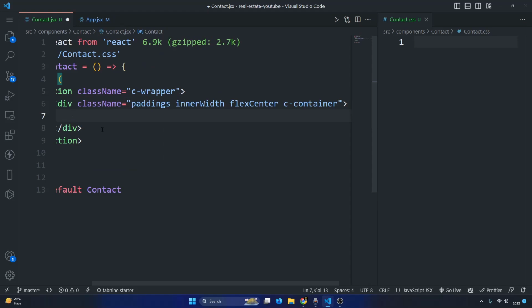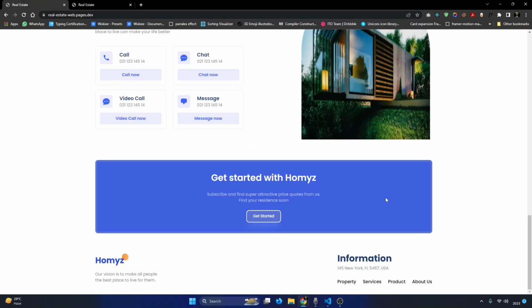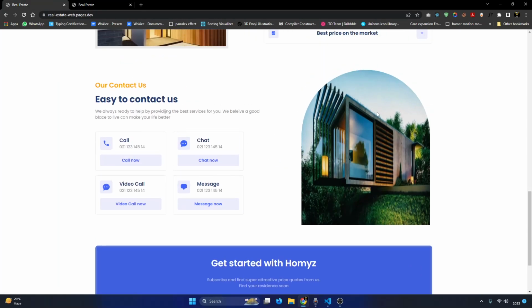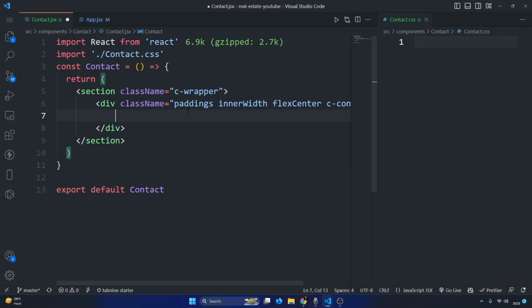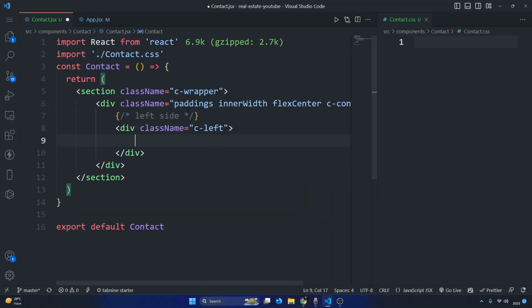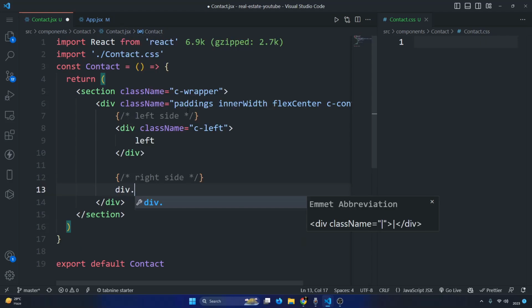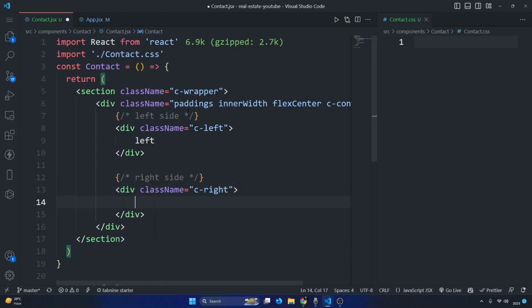Again, this component consists of a left and right side. If we have a look here, we can see on the right side we are again having the image container. So let's make the right side first. I am just making the comments also. Left side, it would be like div dot c left, and similarly the right side here I am writing c right.